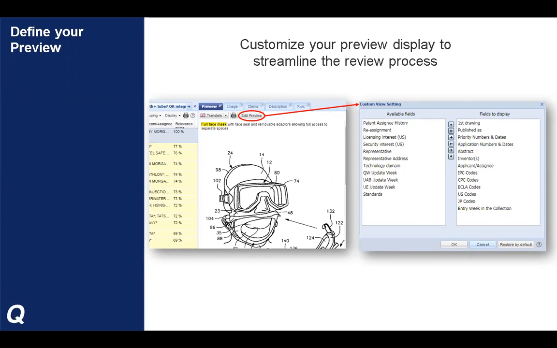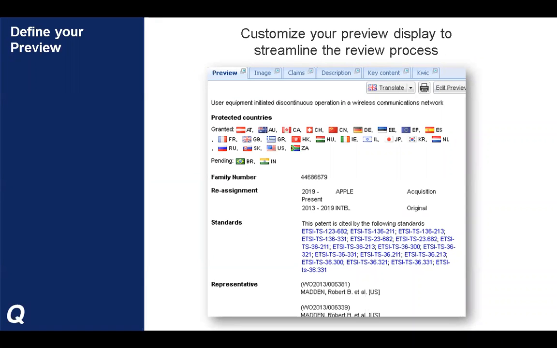In a preview tab, some experts use this method wherein they customize their edit preview to choose the title on the top, and choose granted or pending patent, because we are doing an FTO analysis and I want to quickly know whether the patent was granted or pending in a specific country in which I have interest.